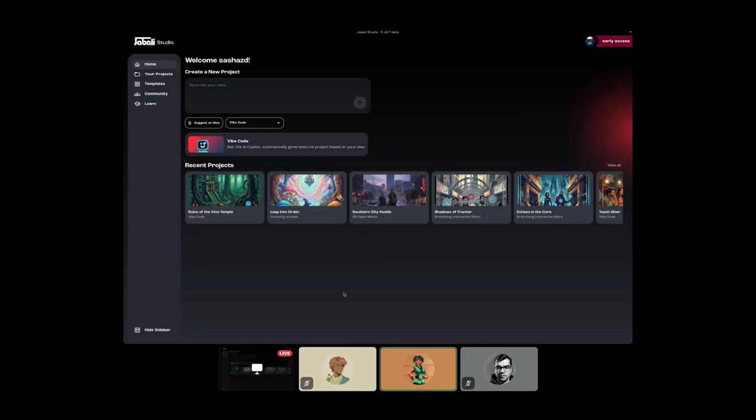The goal of today's masterclass is to show you how you can communicate clearly with the studio and our co-pilot agent Bali, so that you can generate the game that you have in mind faster, iterate smarter, and keep creative control while our tool and authoring system fills in the gaps.